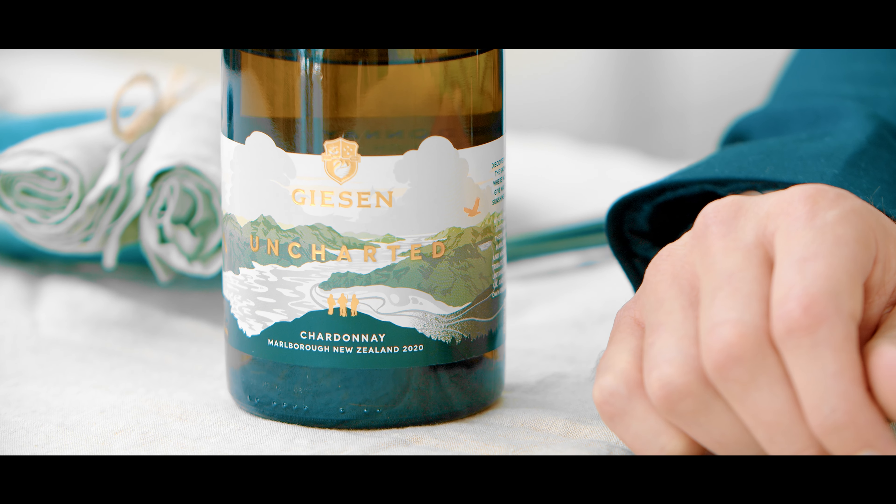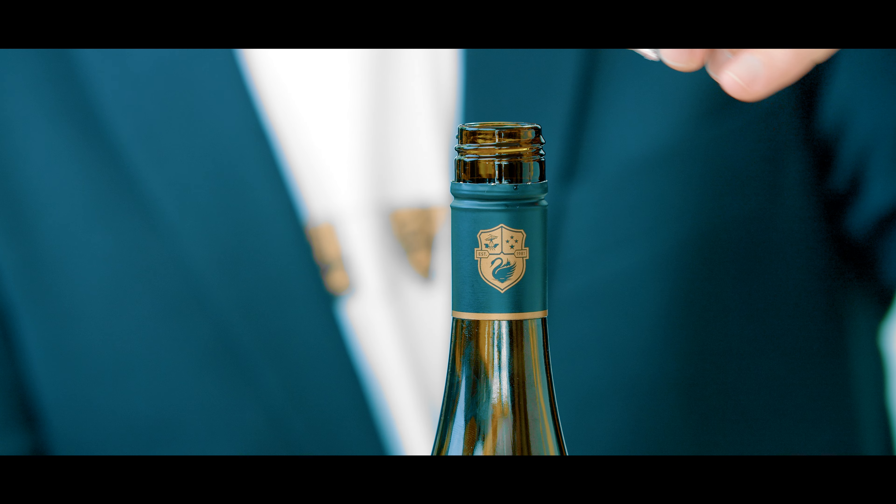This wine is fantastic on its own. On a cold evening in front of the fire, this is a wine that you don't need any food with. A personal favourite of mine though is clams — and in particular, we're very lucky in Marlborough, we've got some local clams called Cloudy Bay Clams.